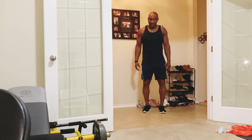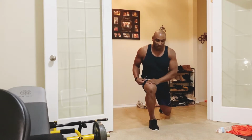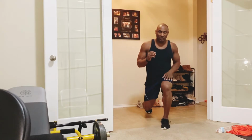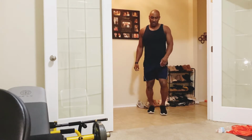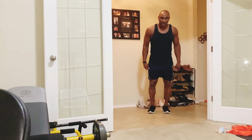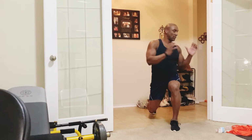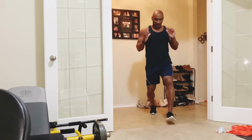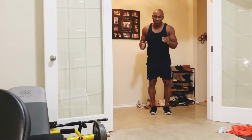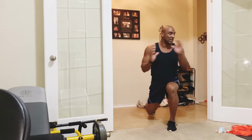Let's start with some lunges. Right here, we're gonna do five on each leg for a 10 count. Lunge it. One, two, three, four, five. Now you go down, six, twist it right here, seven, eight, two more, nine, last one, and 10.